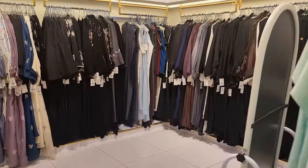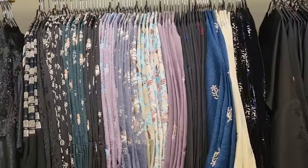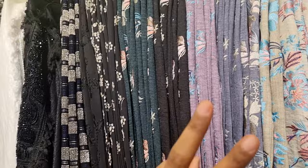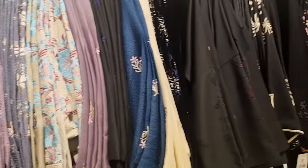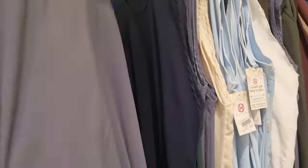I'll show you guys around the different stores and the different styles. I found that this might be the theme right now, or the style that's in Saudi, because it's a recurrent theme in the different abaya stores. And then you can also get the underslip, the dresses that go under the abayas, so you don't have to worry about what to wear underneath, right?